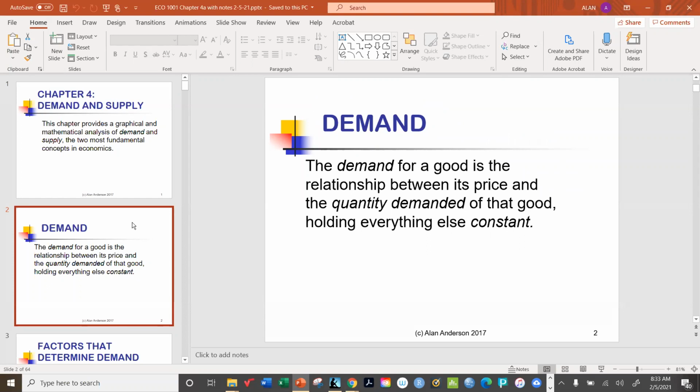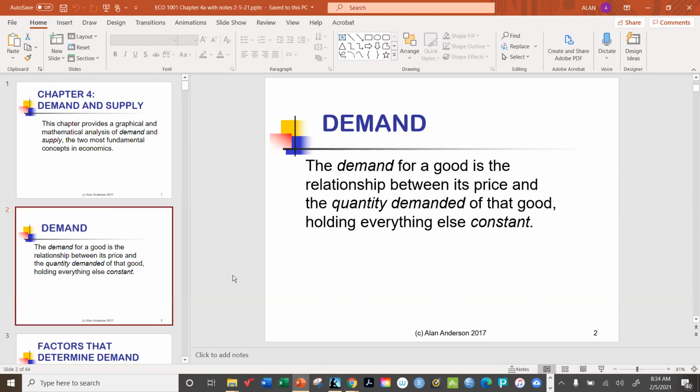Okay, now this is based on the assumption that when you walk into a store and you're looking to buy certain merchandise, you have some idea how much you're willing to pay for that. And if the price is different than you expected, you might be willing to buy more of that product. You might be willing to buy less, but you should have some sense of how much you think this product is worth to you. And that will ultimately determine how much you're willing to pay for it and how much of it you will actually buy.